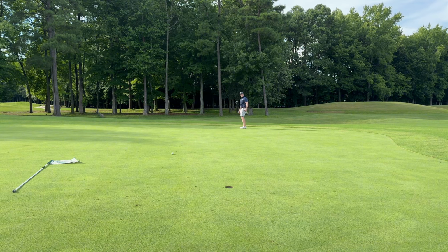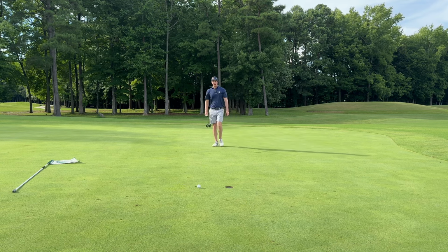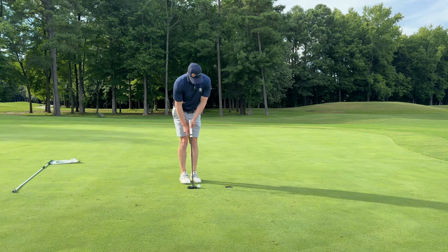It looks high enough. Let's see if it has enough pace to get there. Yeah, not bad speed. So I will take that 10 out of 10 times. Again, another fairly stress-free par. Wasn't a great birdie look, but on a 460 par 4 back into the wind, I'm going to take that and run.